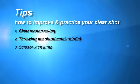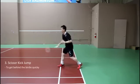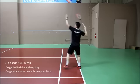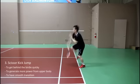Tip number three, practice your scissor kick jump. This exercise will help you to get behind the shuttle or birdie quickly and to generate more power from your upper body as you rotate your body, and to have a smooth transition so that you can return to the center quickly.